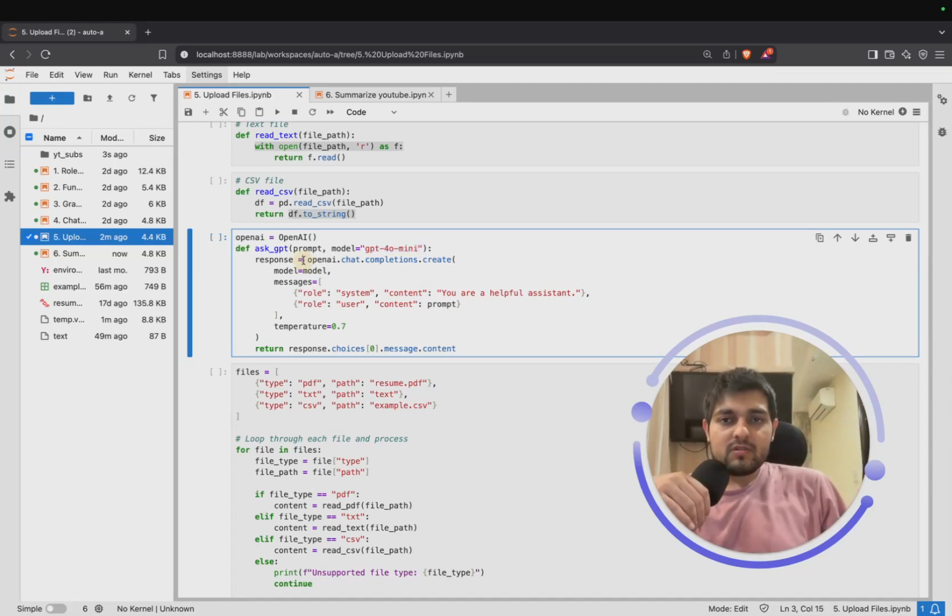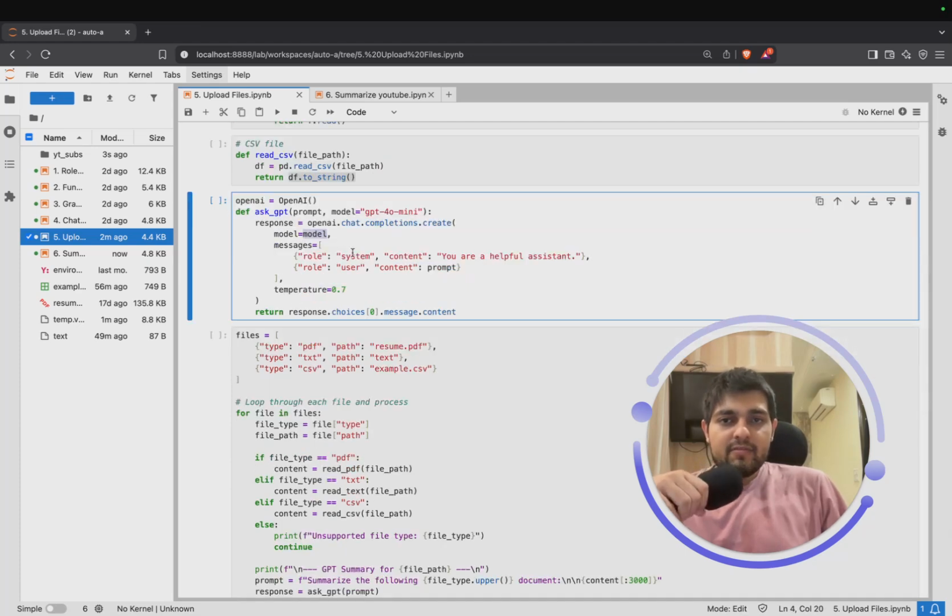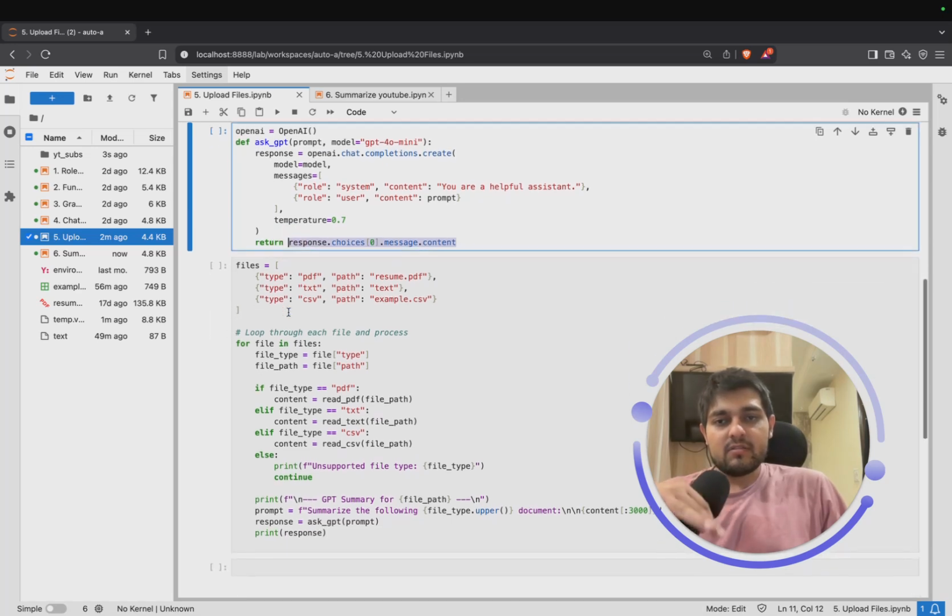Then we are creating chat completions, creating a prompt using our model, with a system prompt that says you are a helpful assistant, and then a user prompt with the actual text that we will be getting from the function. We have a temperature, which I'll explain in later videos; it will have its own video. And this will just return the text that GPT returns.